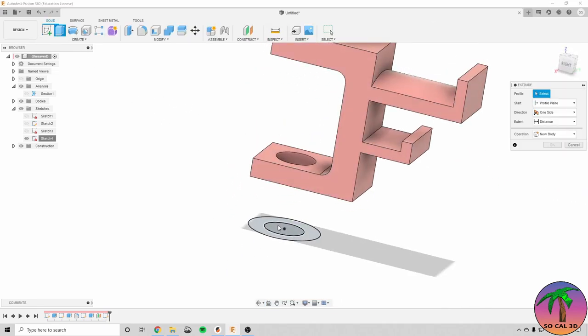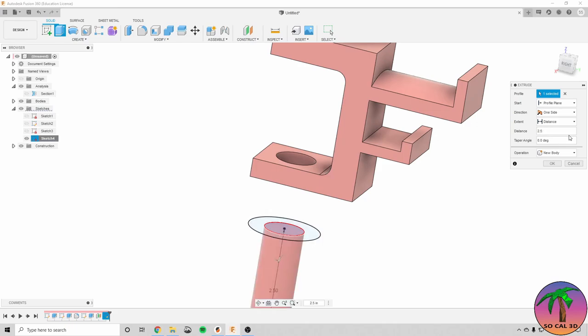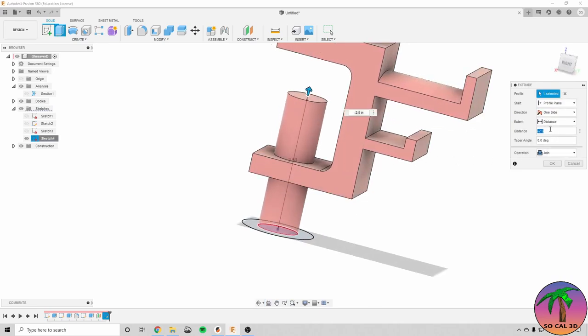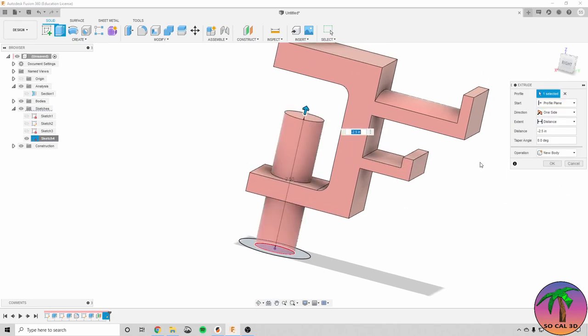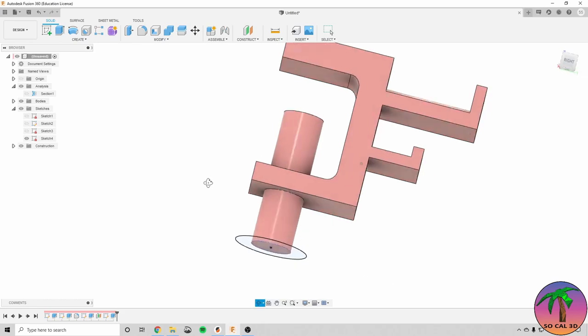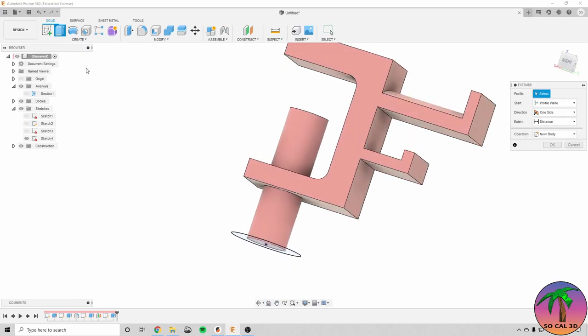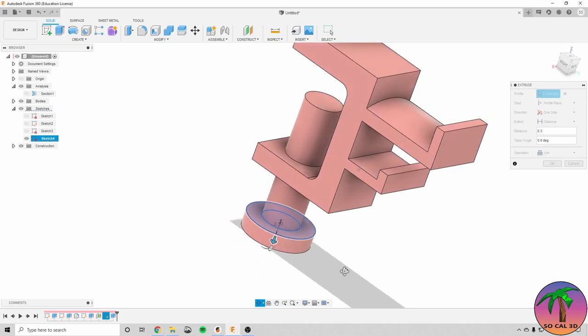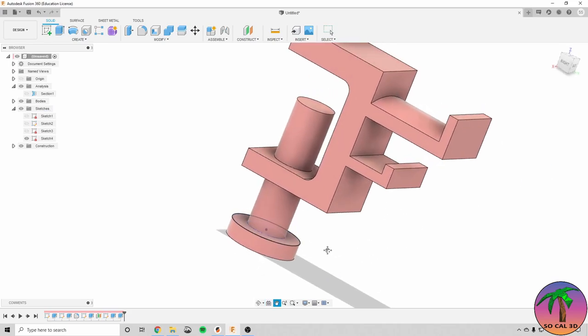Okay, so now we're going to extrude this first part a distance of, let's see what 2.5 inches looks like, in that direction. Okay, 2.5 looks good. And for this operation, make sure that it's set to new body, because we don't want it to be part of the clamp part. Hit okay. We're gonna show this again, and then we want to create a handle for this thumb screw, so we're gonna extrude that like 0.3 inches. Looks good. And we want that to join with that.